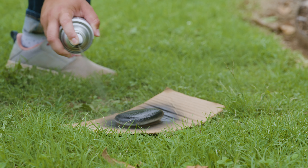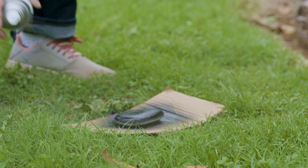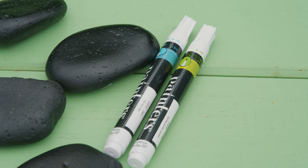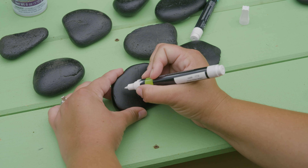You can use whatever color that you want to. If you want to brighten up and paint it like a strawberry, you can do that or just whatever colors that you want in your garden. And then after you paint your base, then you get to write what your plants are. I just use these paint pens — they have different tips on them, once fine, once extra fine, they have thicker tips also.